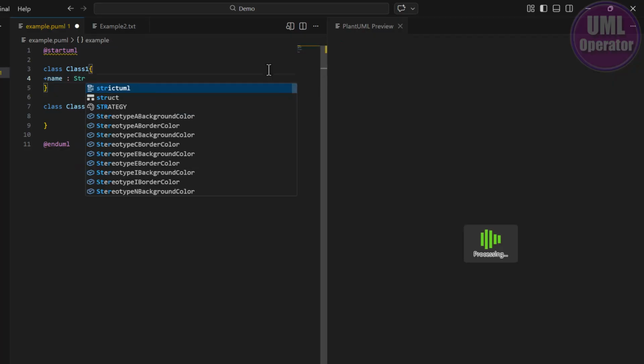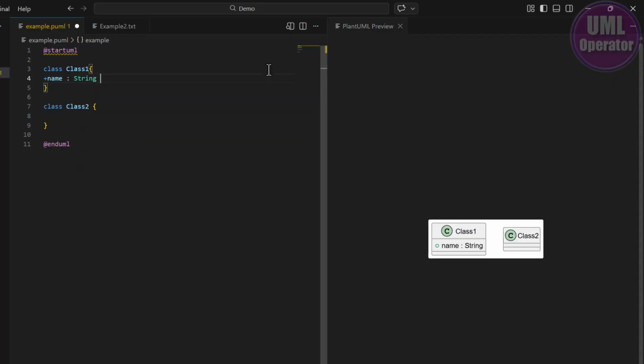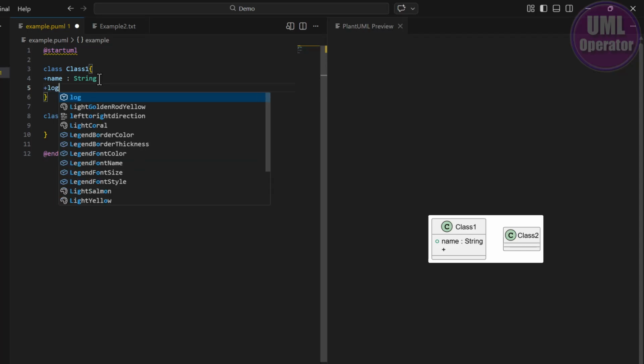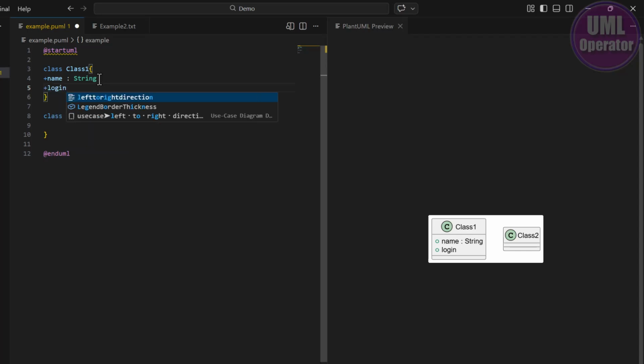I want string, space, enter, right? Now look over in preview. If you just hit enter without the space, it doesn't know you're done and grabs the first IntelliSense. Just a little tip there. Let's go plus again for public, and let's create a function. Now I'm going to put open and closing parentheses in here and hit enter.